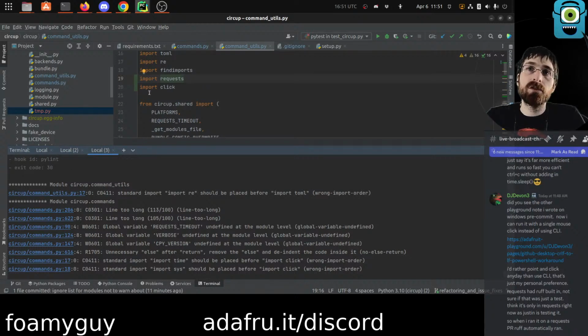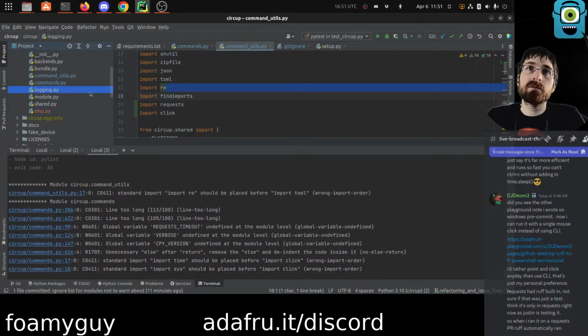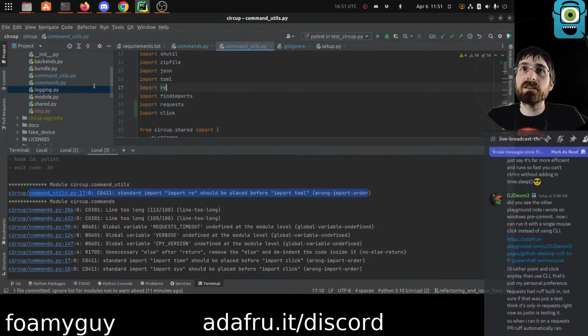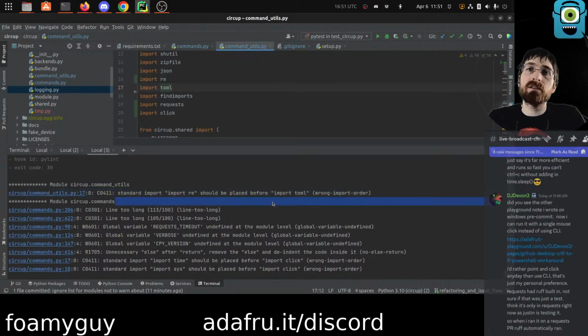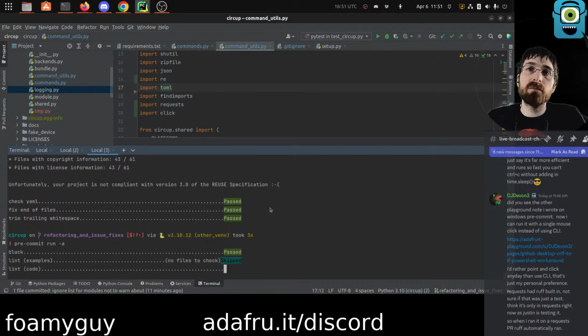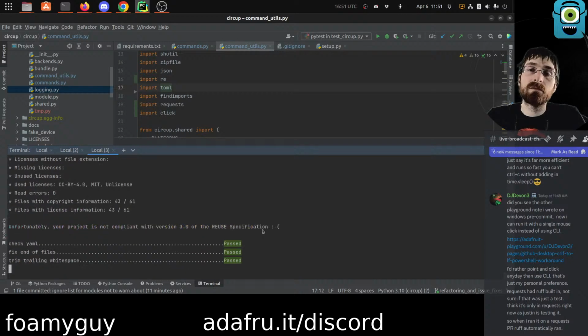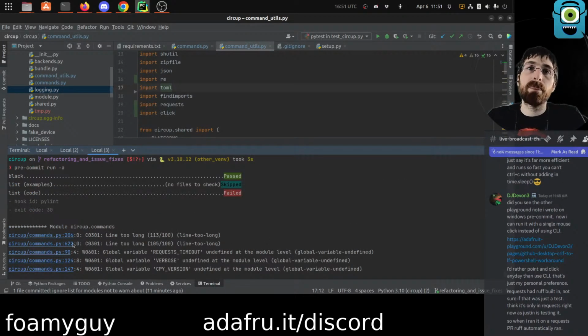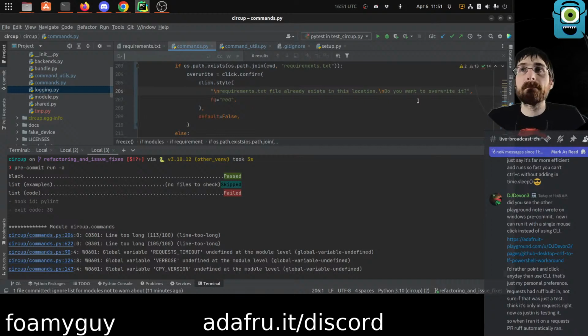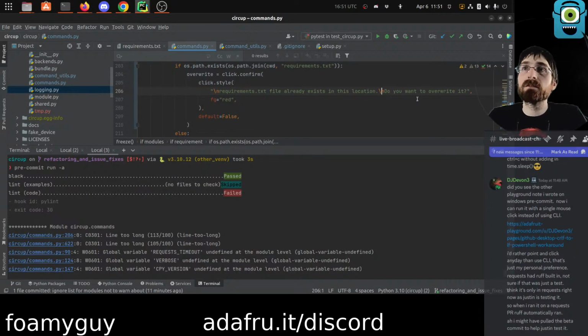Standard import re should be before tomllib. I don't know. Why though? Like, why is that? I'm not sure. I mean, other than the fact that it makes Pylint fail, why should that be in that order? Maybe there's rationale somewhere. I guess we could just use a real line.